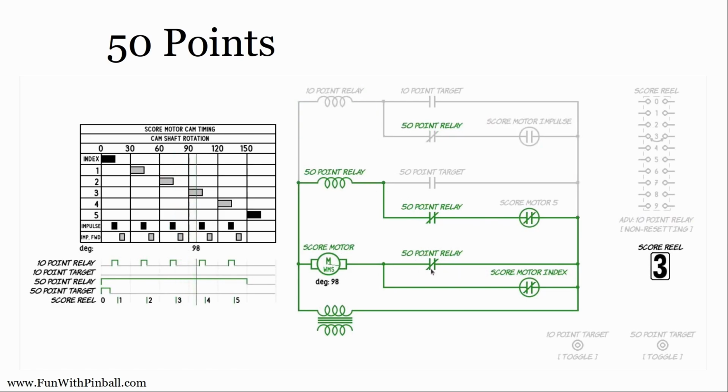And that's what's keeping my score motor running. So the motor runs through an entire 180-degree cycle, and it's throwing out these 5 pulses that are ending up in my 10-point score reel. They're taking 5 discrete steps, right? And the motor runs until the very end, which is where this switch that lets the motor stop is, way here on the right side. It's after those 5 pulses have gone through.